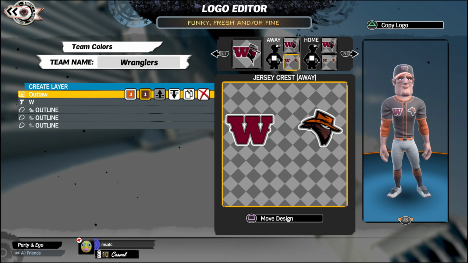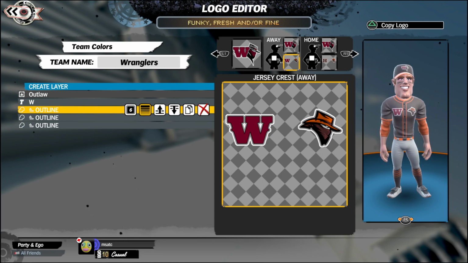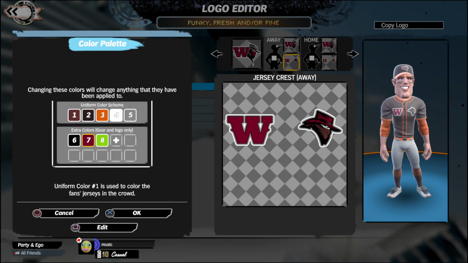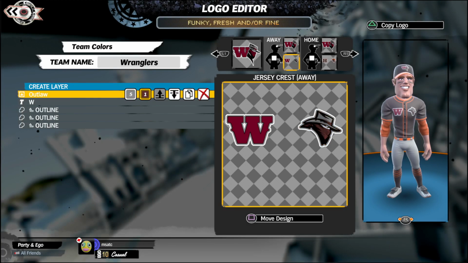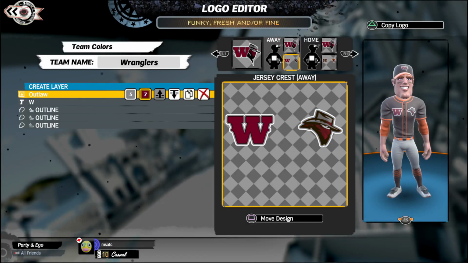So it actually already changed the outline of it, and that was based on these outlines, because any outlines that are underneath your picture, whether that's words or a photo, your image, if you will, is going to go around all of it. So let's change the Outlaw colors here real quick. We don't like this pink color. His hat was gray, so we'll come over here to number 5, hit the X button, change this maroonish number 1 to number 7. And there it is. Now everything matches, everything looks good.